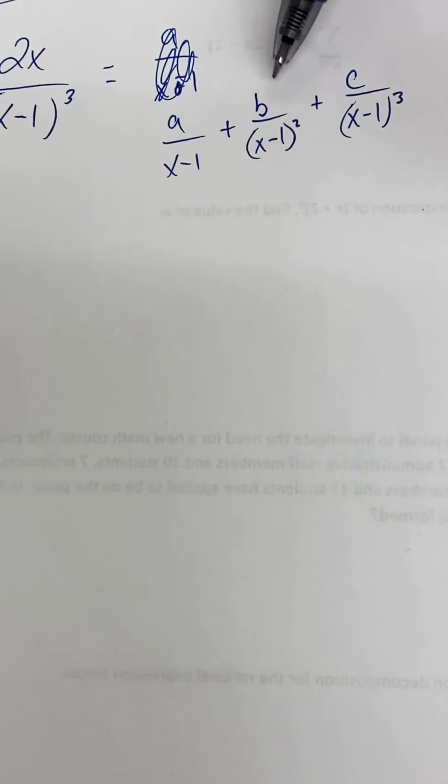Another sticking point is this part right here. All right, I've got a b on top. I've got x minus 1 squared on the bottom. Shouldn't I have bx plus c? Again, you can do that, and it will check out. And it turns out it's going to be a whole lot of extra work. This is just another one of those little shortcuts you can look out for.